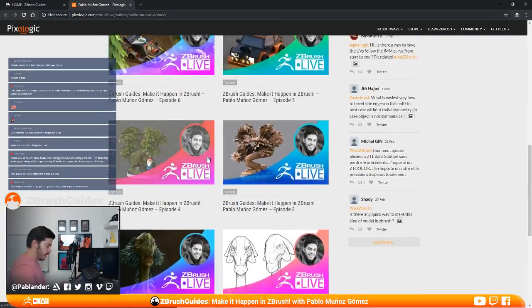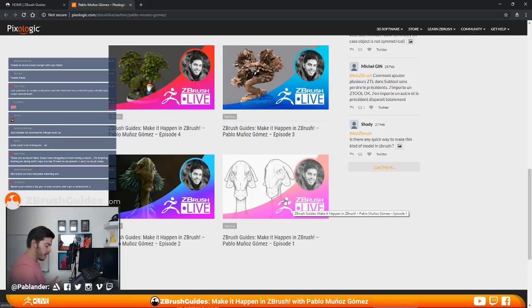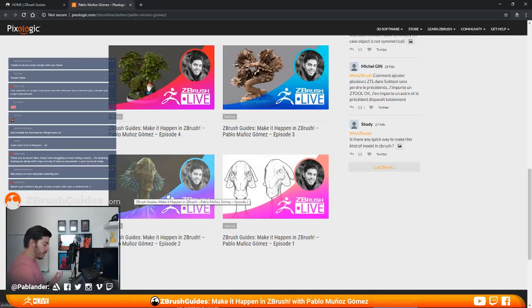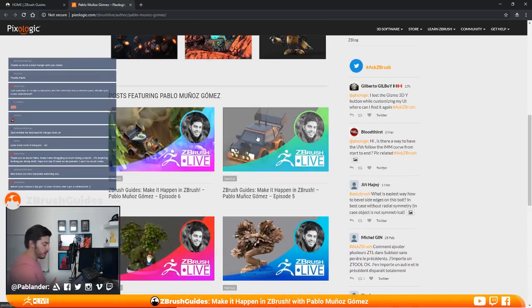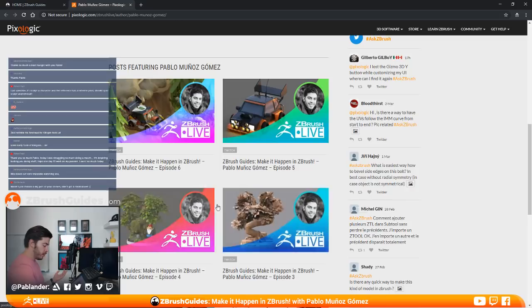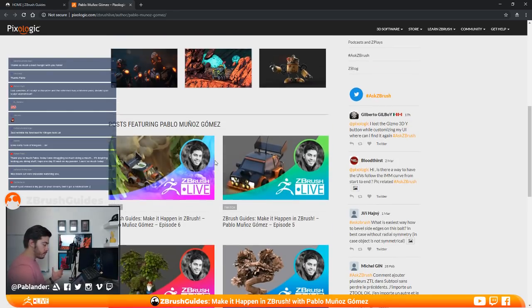So here's what I was saying, that I'm trying to keep everything within two sessions. In this case, the first session was to block it out and create this creature. The second one, we did poly paint and all these feathers and finished it up. Same with this one, we block it out here, then we finish and polish. We use C-Modeler, and that's another thing that I'm doing, trying to concentrate on specific, different tools as we progress. So the bonsai tree series, or these two videos, are about the nanomesh and a bunch of other techniques, but mainly nanomesh for the leaves. And this one, for example, the past two were more about the low poly, so we did a lot of C-Modeler. So you can check this out.